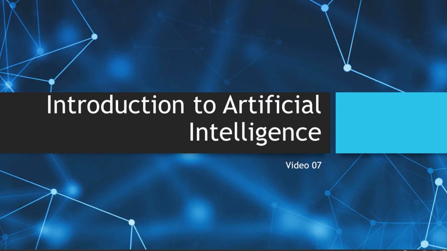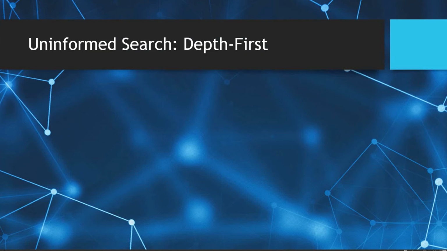So we ended the last video on the uninformed search category among the search strategies. We studied breadth first search, and in this video we are going to be taking a look at depth first uninformed search. So after breadth first search, what is the depth first search algorithm? Depth first search always expands the deepest node possible for each node it encounters first.